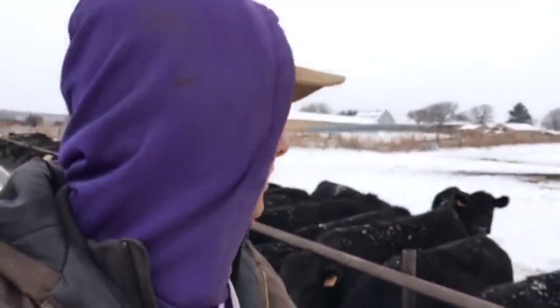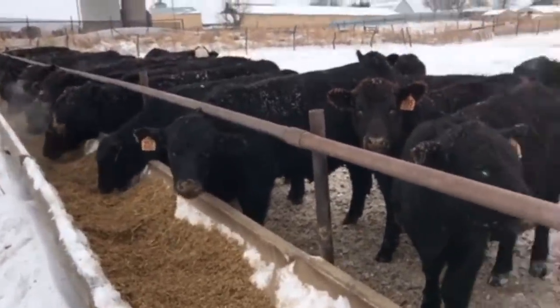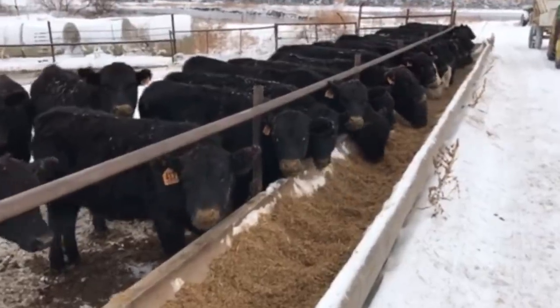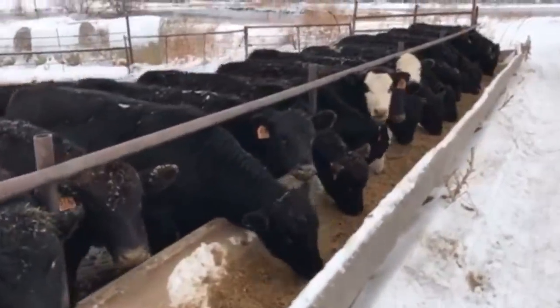The more they eat on these cold days, the easier it is for them to stay warm — that's how cattle regulate their body temperature. Even when they're out in the cold they're very well adapted to it. Their rumen, when it's digesting feed, creates a lot of heat inside of them — that's how they stay warm in the winter. There's a lot of cattle on feed all across the United States and they grow really well in winter. These ones here are eating a little over 30 pounds a day, with some bigger ones eating over 50, though a lot of that is moisture weight — probably 20 to 30 pounds of dry matter per day.